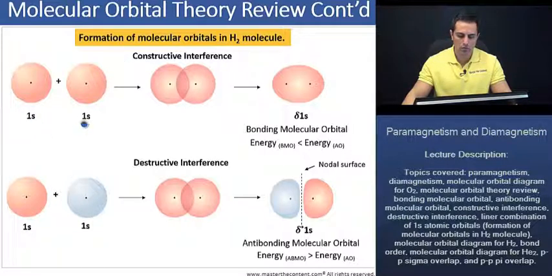When we have two 1s atomic orbitals that are in the same phase, they're going to combine, and the overlap portion here is going to add up, as we had demonstrated previously, resulting in a sigma 1s orbital.